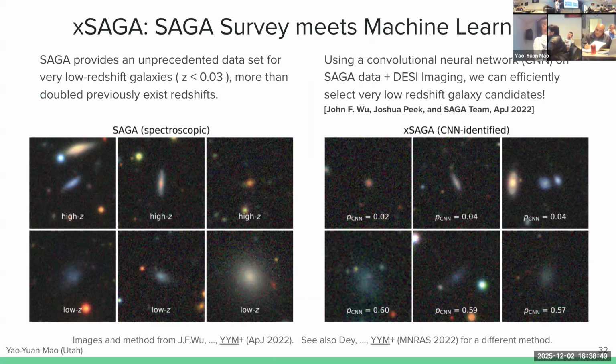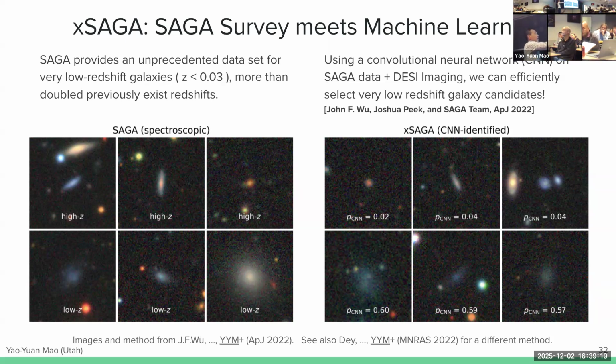So on the left, I'm showing you the spectroscopy confirmed objects. Here, the high Z and low Z, first of all, I should say the high Z, low Z thing is like, you can choose whatever cut that you want, but I use 0.03 in this particular case. So everything above 0.03, I call it high Z. And for those who are actually working on high Z thing, just bear with me for now. And then we have things that we think are below the redshift of 0.03, right? And then we train this on CNN, and that is kind of the result that we got, right?